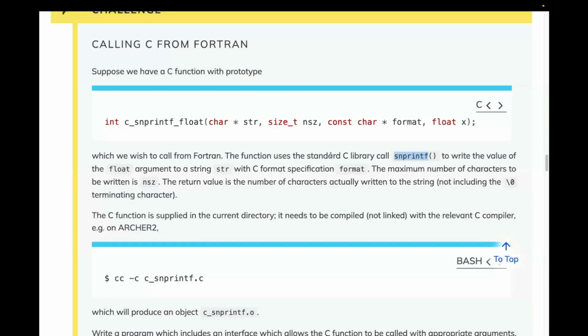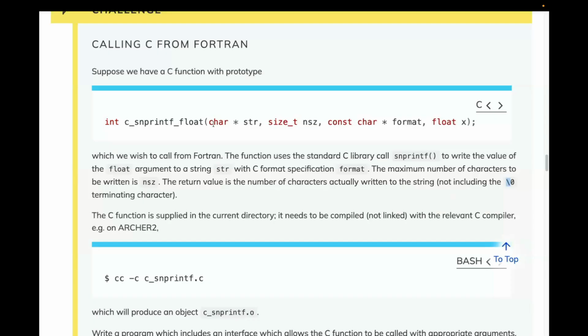You also give it the maximum number of characters to write in this NSZ. The string is put into string, and what you get back as the integer return value is the number of values that actually were written to the string, not including that final \0 null character.